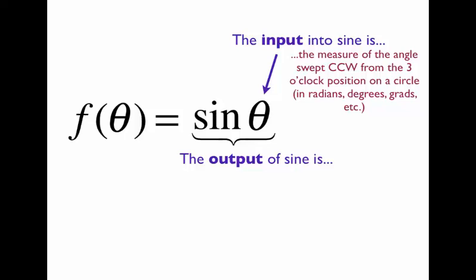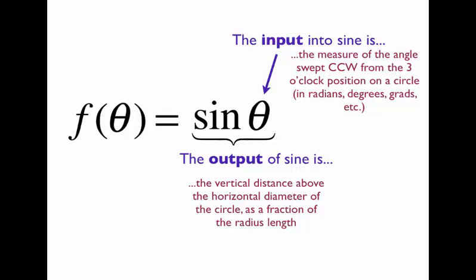Dan. It's basically, sine theta is the distance above the vertical line. Horizontal. Horizontal. You did this, so you were thinking the right thing. So the distance is the vertical distance above the horizontal diameter measured in a fraction of the radius, or radius lengths. Okay, you could say radius lengths, that's fine.